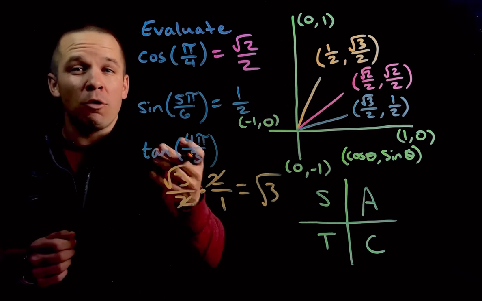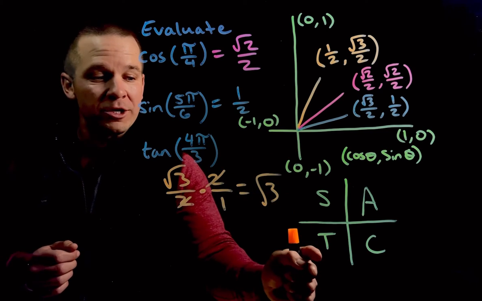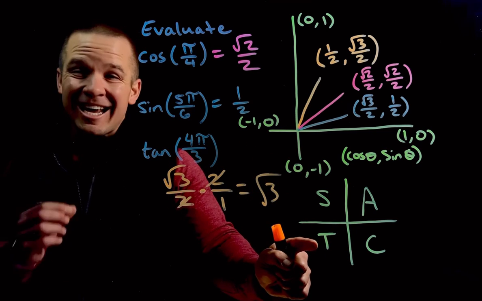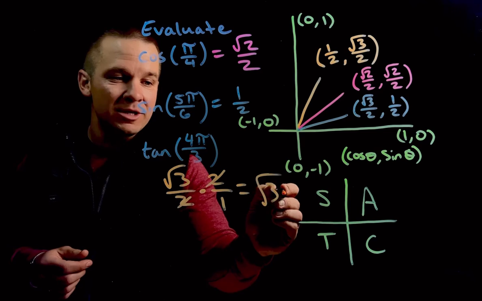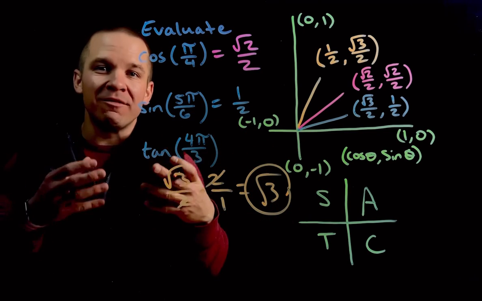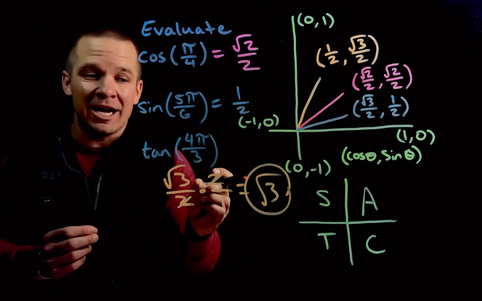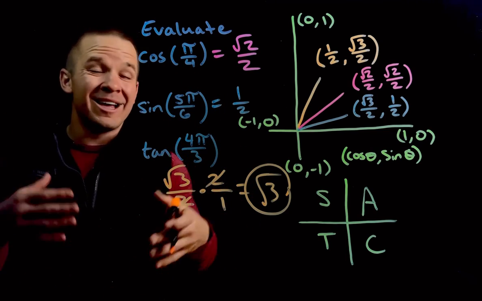Now, is it positive or is it negative? Well, 4 pi over 3 is in my third quadrant, which is right down here, and it says that tangent is positive in that quadrant. Boom, diggity. Both my sine and my cosine are negative in that quadrant, and since it's sine over cosine, y over x, negative over negative, it becomes positive in that third quadrant. That's it for this one.